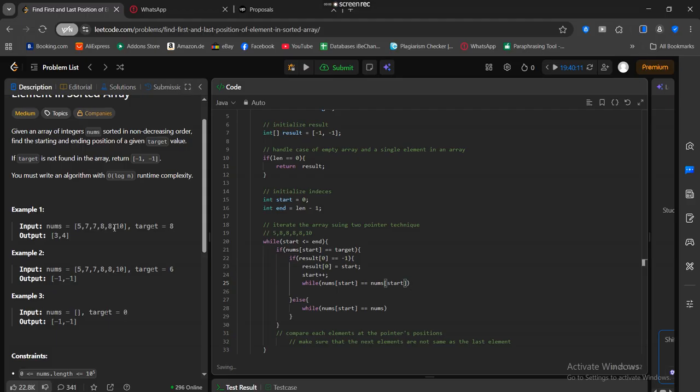So when we get here, we're going to get this value and compare it to the last value. While this is true, okay? So while nums[start] is equal to nums[start] minus 1, sorry. So the next one, -1, yes. We want to, anyway, we'll simply just increment here. We'll do start plus plus.